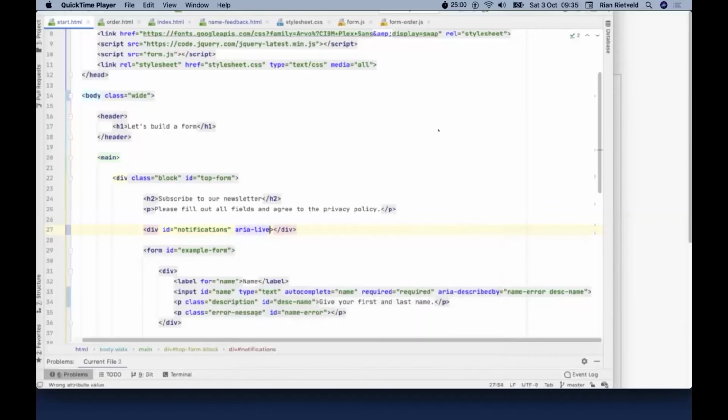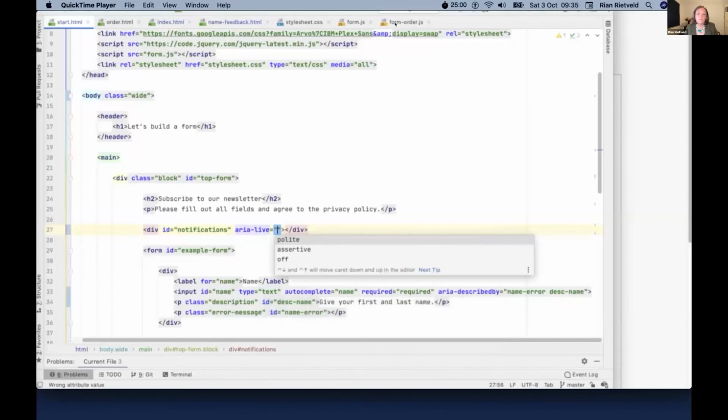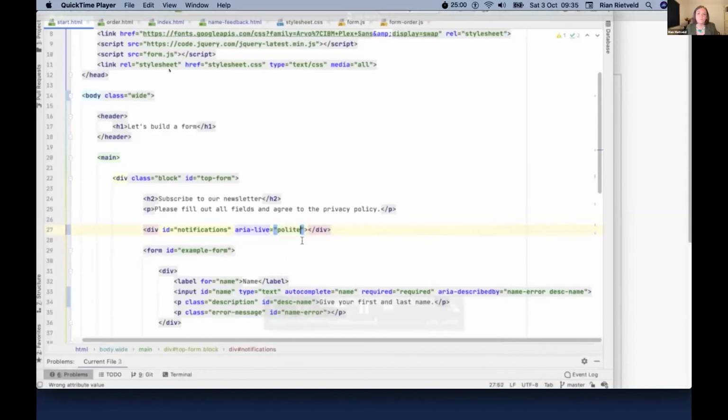I'll put an aria-live on the notification. Let's make it polite. For aria-live, the element must already be in the DOM, in the generated code, because putting aria-live on an element makes the screen reader listen to changes inside that element.